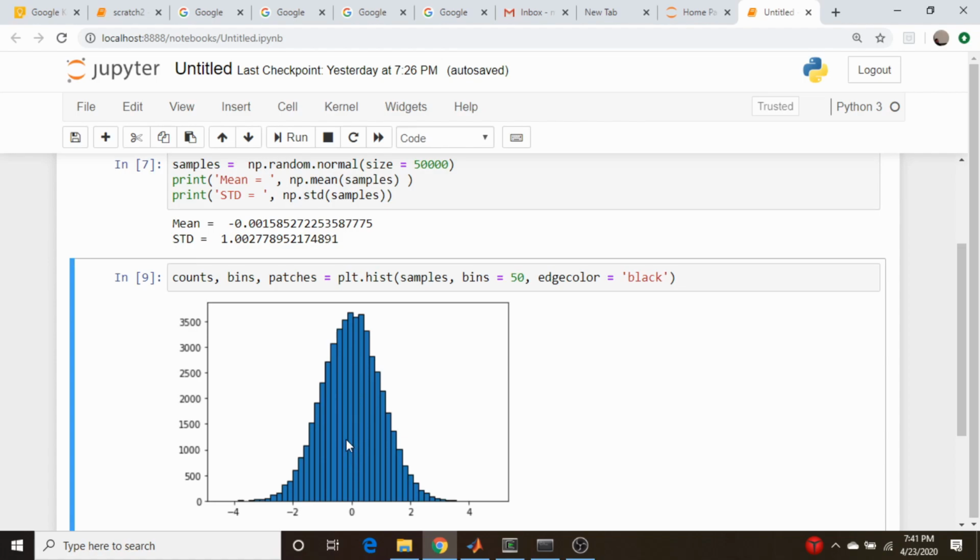So if I wanted to go in and change the color of a specific one, say to red, I could do that, or I could adjust it, or get some information about it off of that. So I just passed in these samples, our data, into the histogram function. I set the bins to 50, and I also use edge color equals black. Otherwise, it doesn't draw these black rectangles, and it's kind of hard to see what's going on.